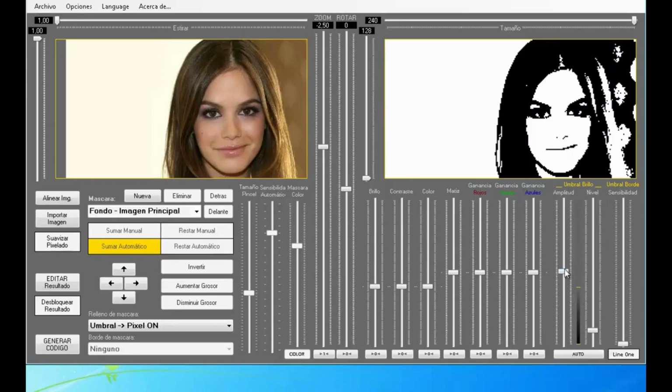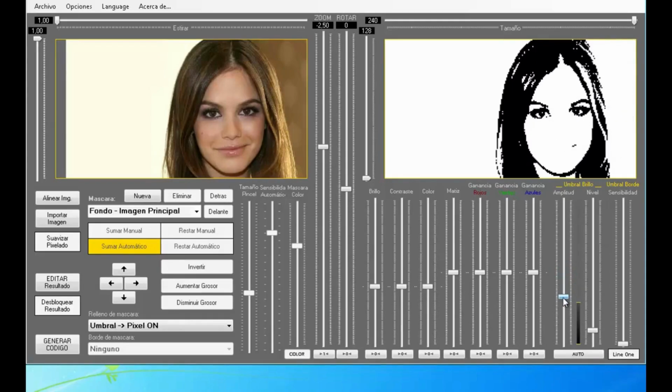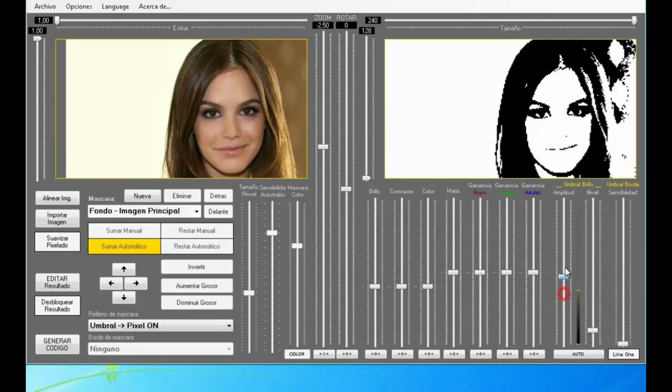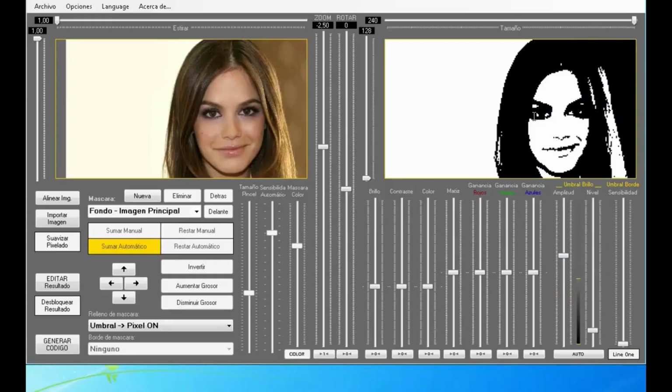More problems would arise if we define, for example, the eyes. We see that the mouth does not appear, and if we make the mouth appear, the eyes and the rest of the image become overloaded. So the same would apply here. Define two zones, one for the eyes and one for the mouth, and apply a different threshold to each.